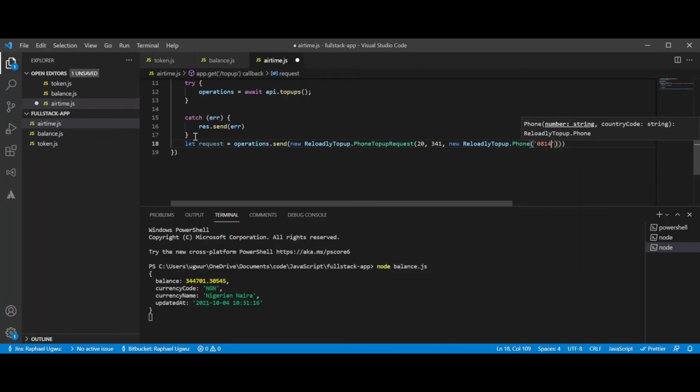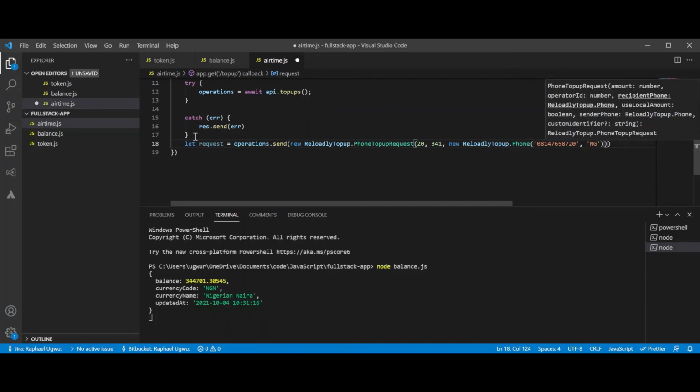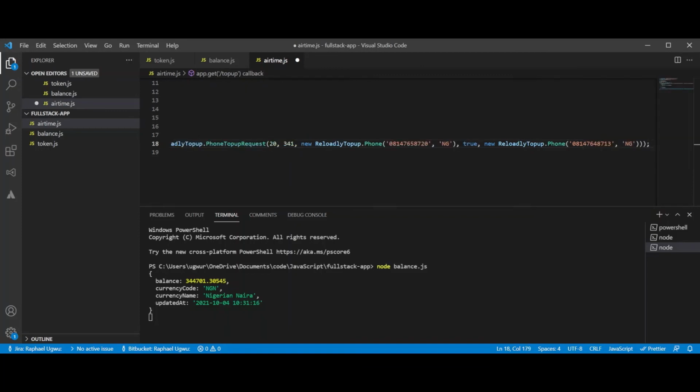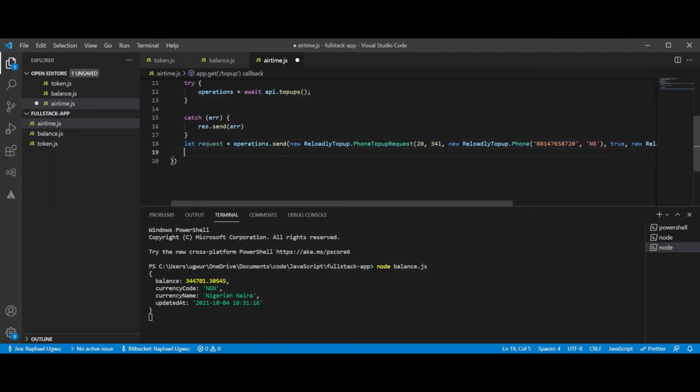So I'll just include my mobile number here, as well as the country code where this is being sent to, right? Okay, so once you do that, your request is good to go, right?